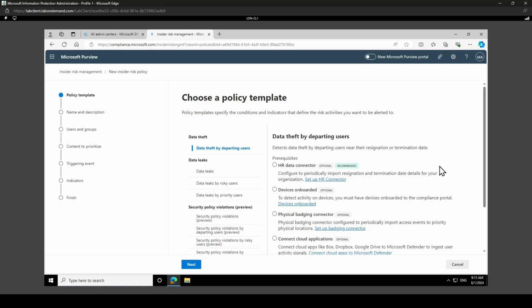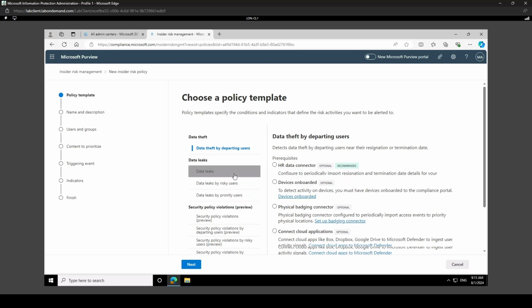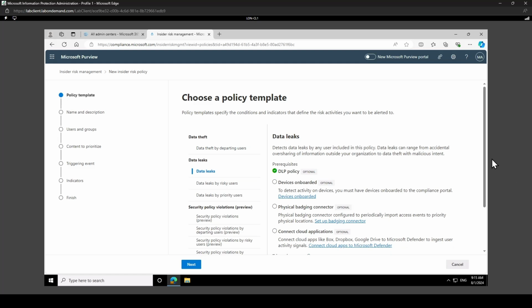We want to be creating a policy to prevent data leakage, so I'm going to click on data leaks. And of course, after I've clicked on data leaks, we can see here that it gives us different kinds of options.